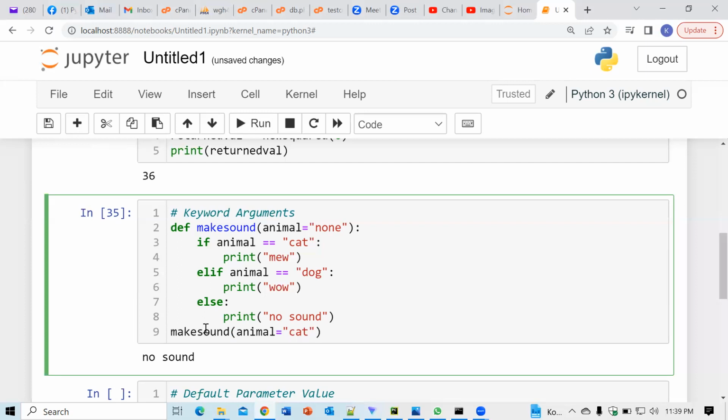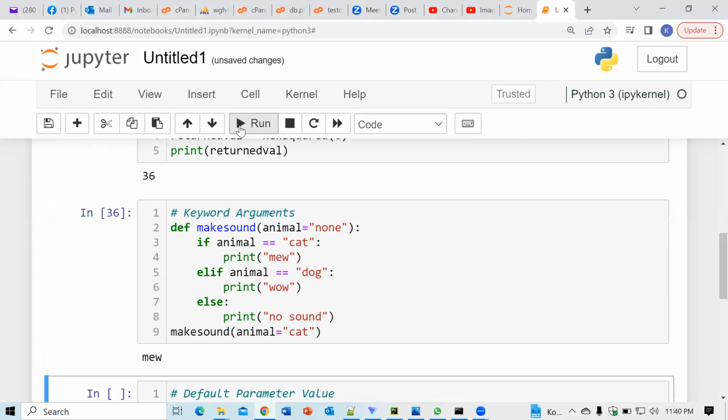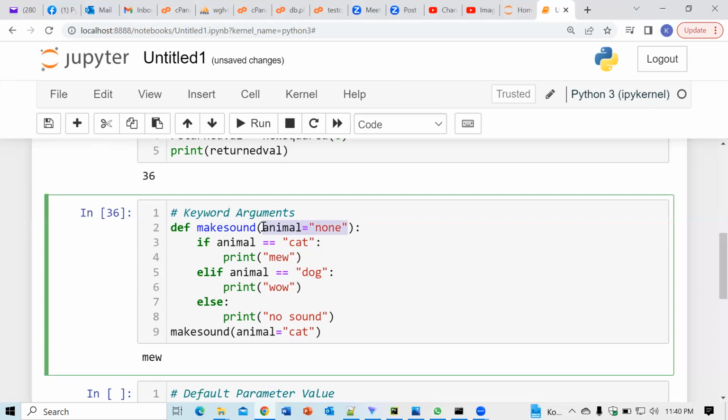So make_sound and the animal is cat. What will be the output? We'll see meow. I hope you understand, guys. So the keyword argument specifies in a sense what property it is for that parameter and the value.